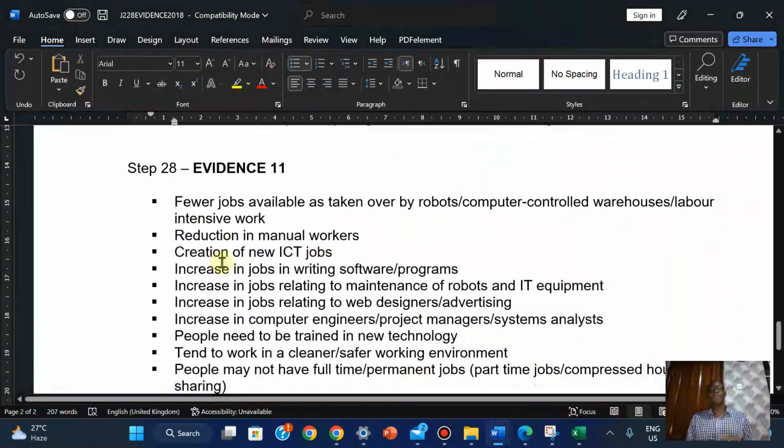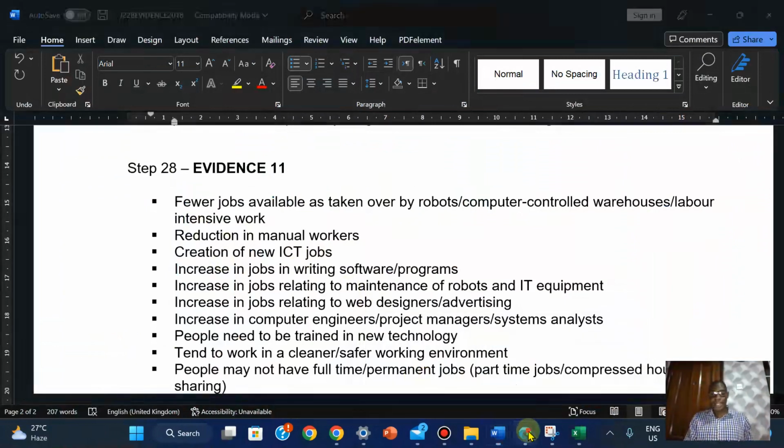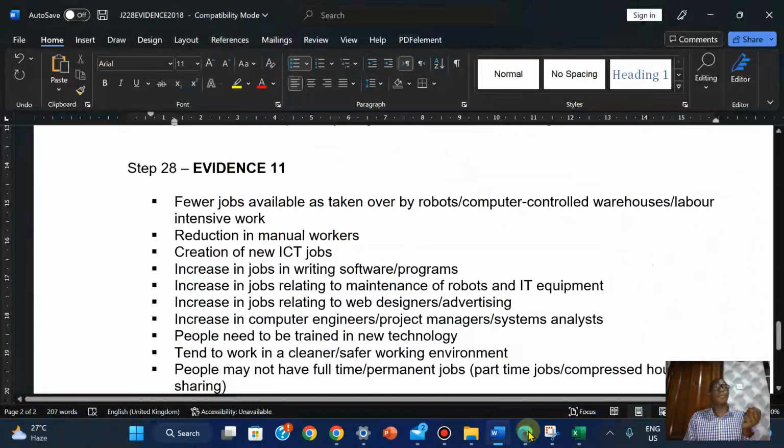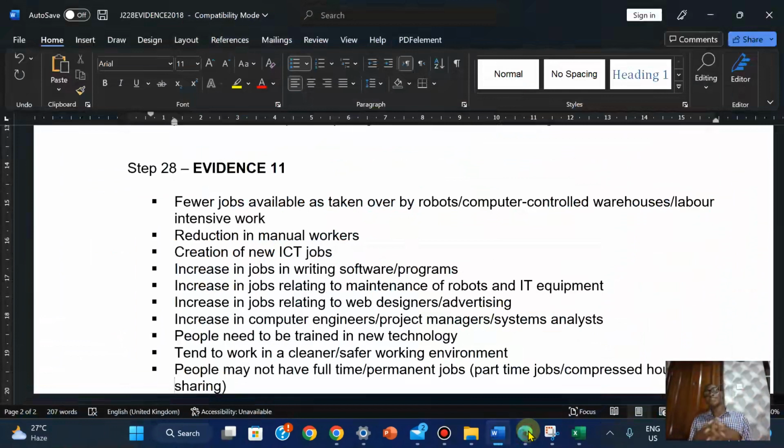We have a reduction in manual workers because of the effect of IT. Looking at the effect IT has on any form of employment, you discover that people who are digitally illiterate will not be able to have jobs, thereby resulting in a reduction in manual workers.